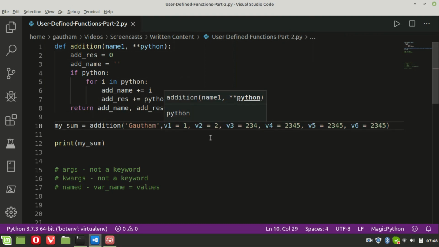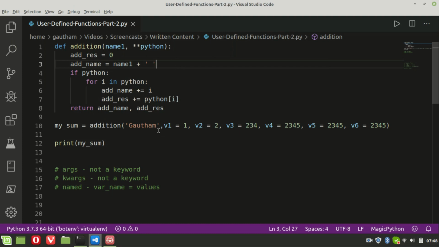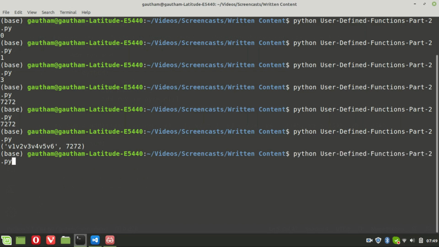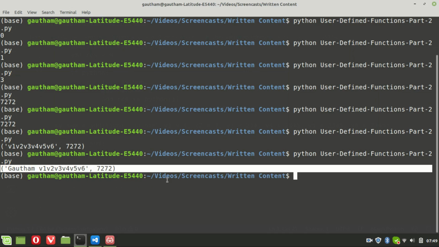Then I'll say name1 plus, I need some space. Now it should print Gautam space v1 v2 v3 v4 v5 v6, comma the sum of all these values. Did we get it?